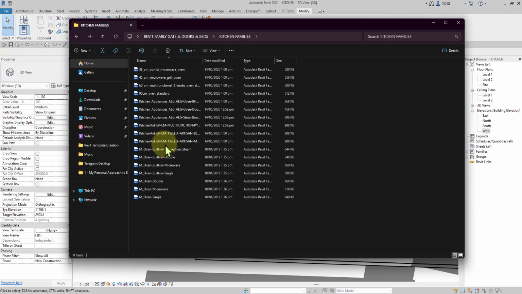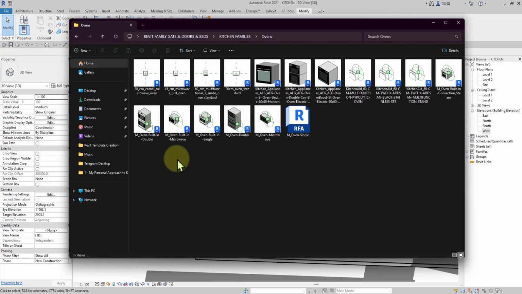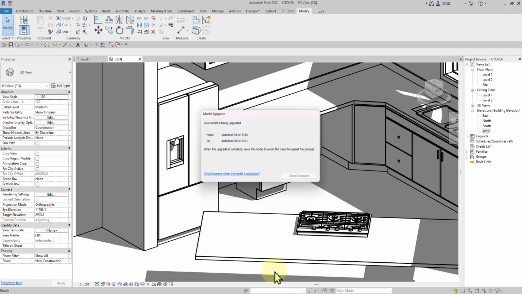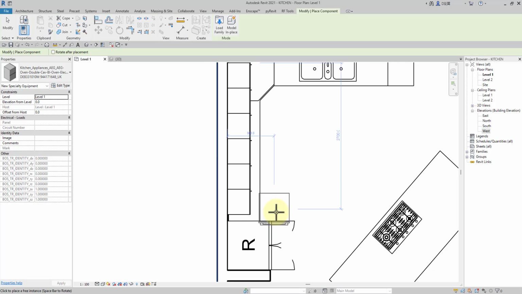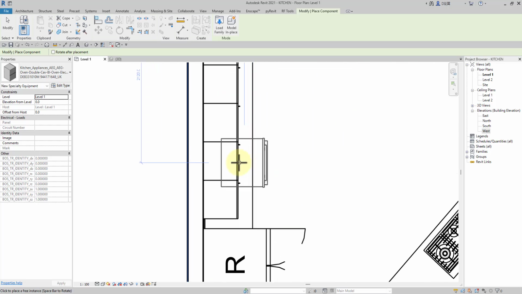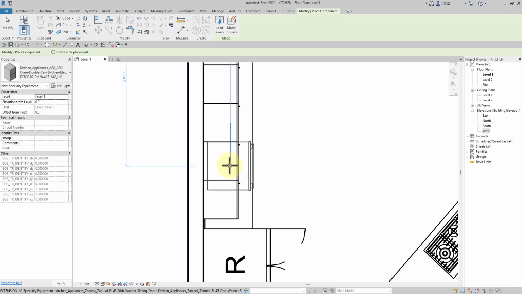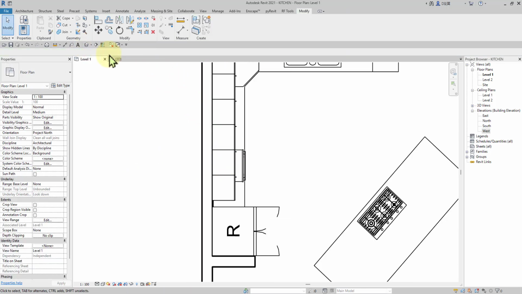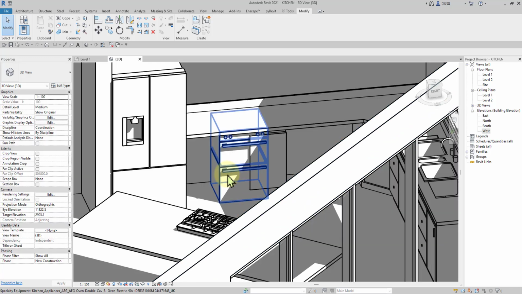Let me use the ovens in there. Let me just see what we have, and I'm going to place in this one. Okay, so I'm going to drag and drop that level 1, hit on my space bar right there. I don't want it going all the way inside right there. Okay, so this is perfect. Let me just check that up in the 3D view.